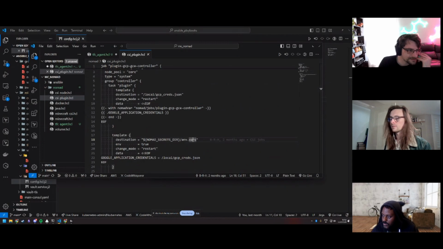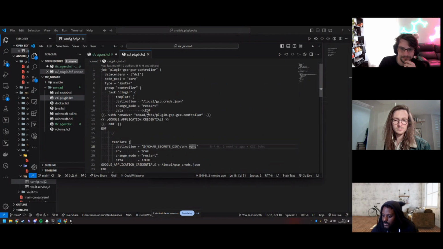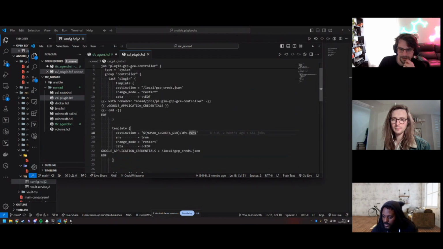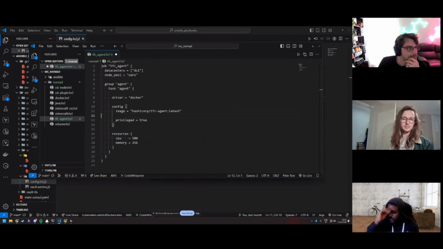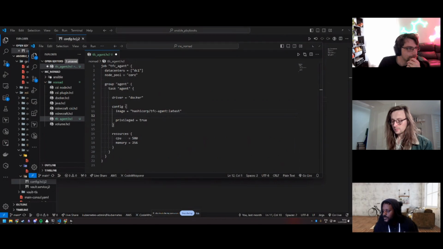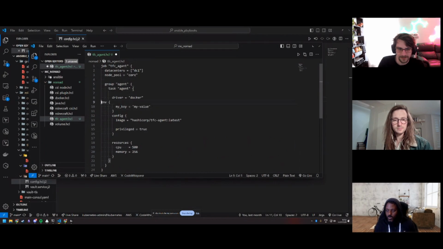Yeah, there's Nomad variables. Oh yeah, because we need the file stored. I can't remember why we did the env. Okay, but I can just do env block. There was something to do with the thing needs to be in a file or something. But that's fine. Just do env.